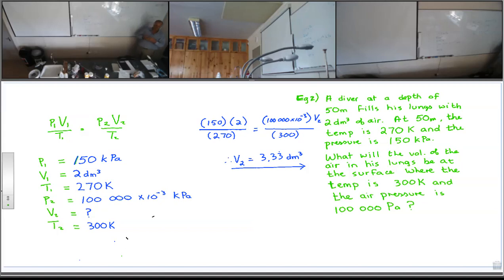So what's the disease called? Not a disease, but what are the effects called when you rise up too quickly from high pressure to low pressure? The bends. I don't know where the name came from, but it's called the bends. Right. How do they sort it out if you do end up doing this? You end up with bubbles of air in your lungs. They can do that, yes. Doesn't help.